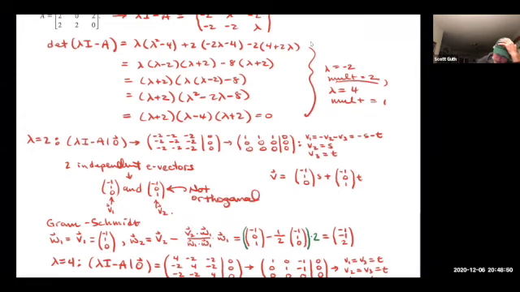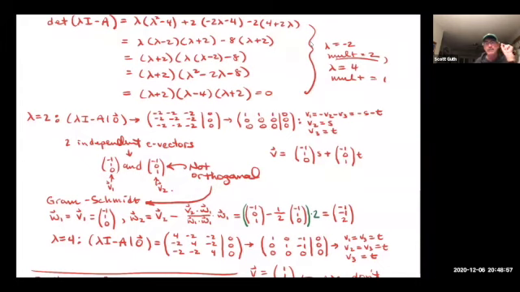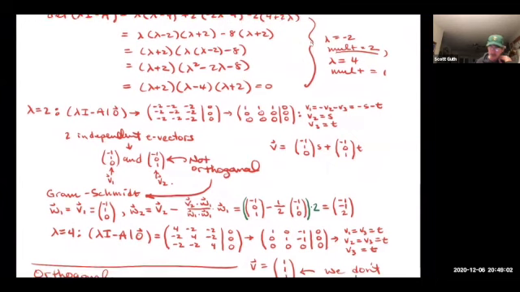Now, Gram-Schmidt does not affect the span of these 2 vectors. So if I apply Gram-Schmidt to these, they will still be in the same eigenspace, which means they'll still be eigenvectors. The first vector W1 gets to be V1, and W2 is going to be V2, but I'm going to subtract out the W1 component from it. So it will be orthogonal to W1. So that's what I'm doing here. You can see me multiplying by 2 just to scale it so that there are no fractions. I've got a 2 here because there's a 1/2 here.